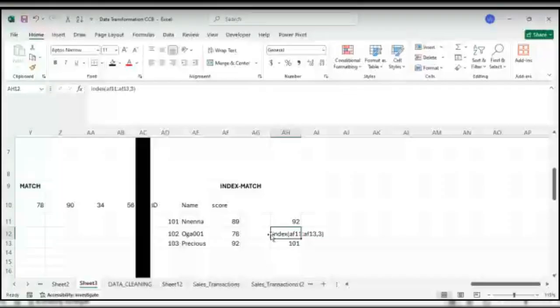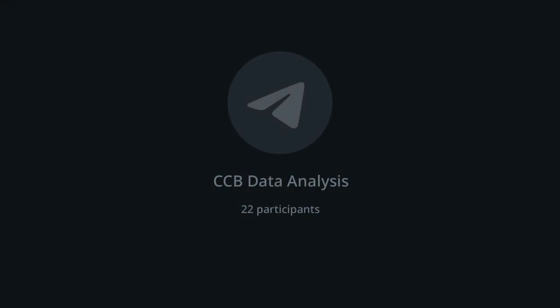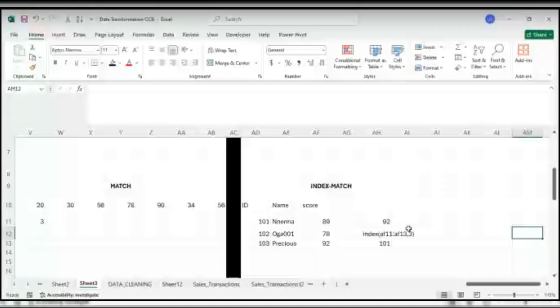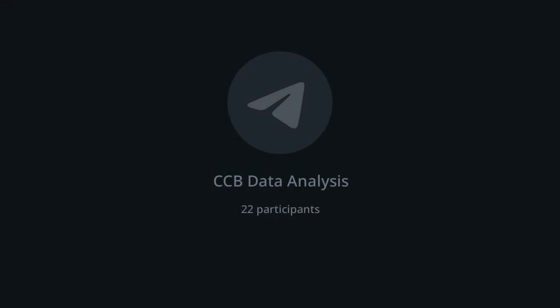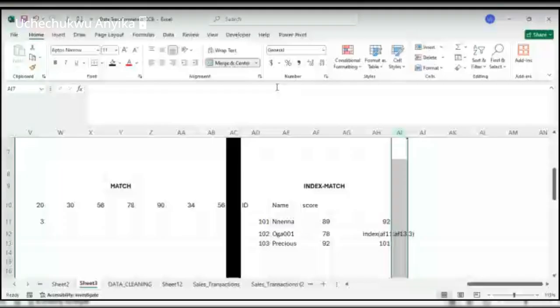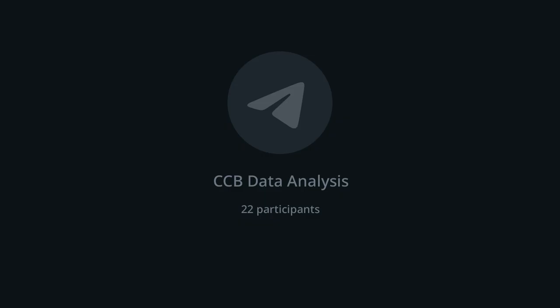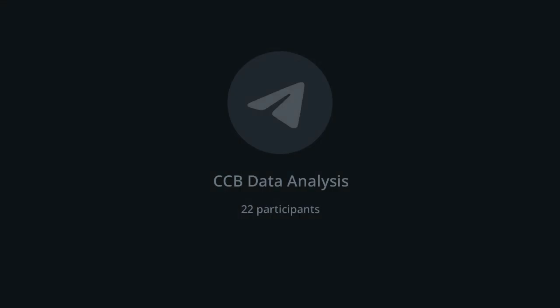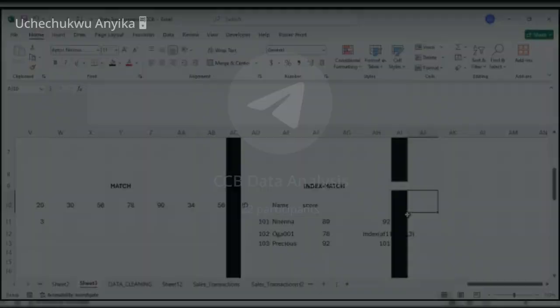So I believe that this particular part is clear, guys. All right. So far we understood INDEX MATCH, right? We understood these functions. At least you can explain what they do and use them in a data set, right? All right. So the last one is XLOOKUP. I'm treating XLOOKUP last because I don't really know how many of us are using Excel 2021.